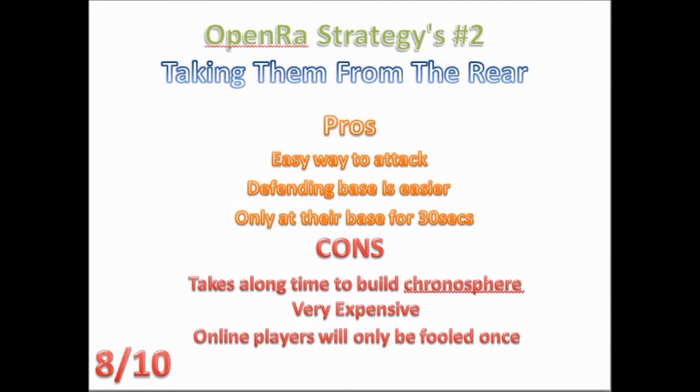On an island map, it's always a good idea to put your chronosphere, as I've said, in an easy to defend location. Because once they've destroyed it, you have to rebuild it, which takes a long time and stuff like that. So overall, I would rate the strategy 8 out of 10.